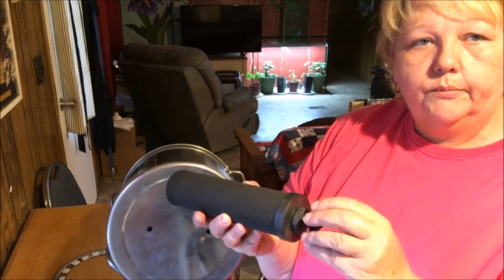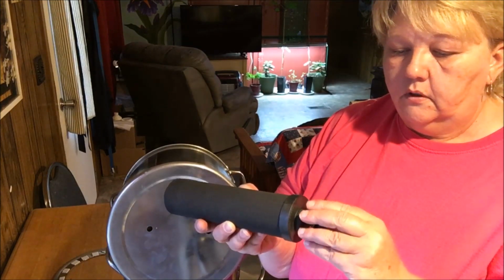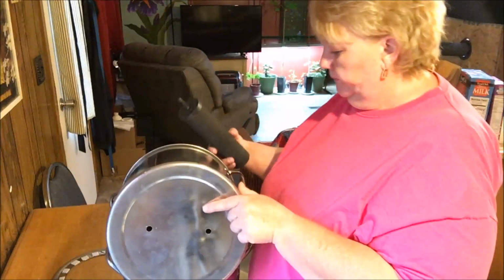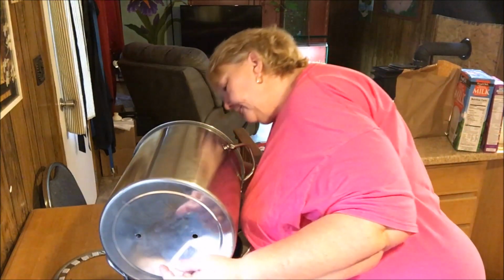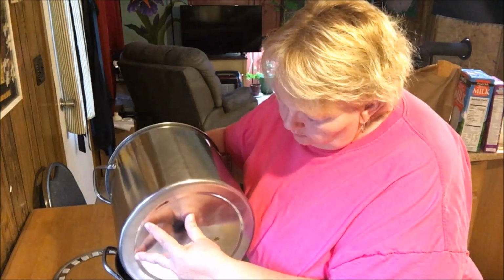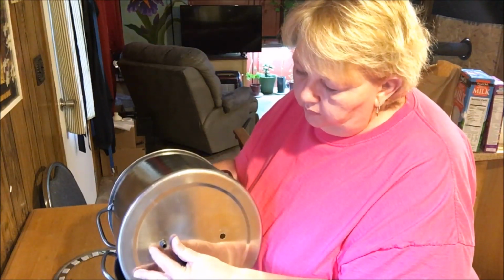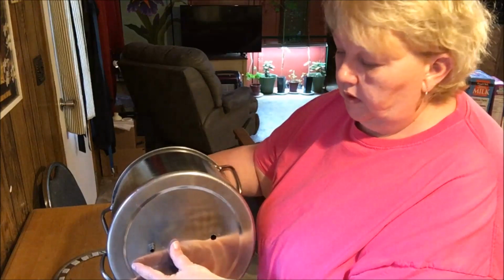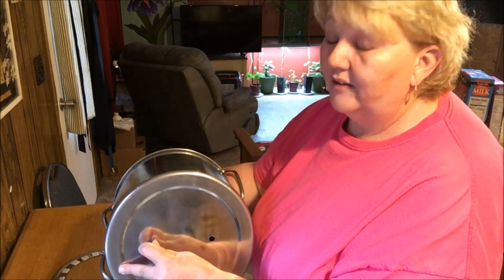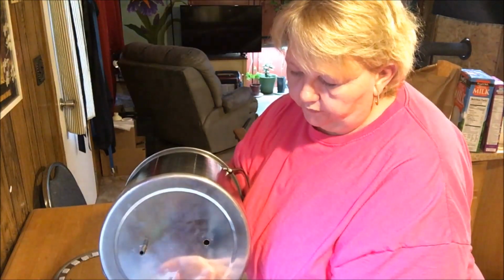They have this part on the bottom that has this washer right here, and I'm going to go ahead and put this together, but these are supposed to be primed, and they have instructions on how to do that before you use them. But I'm going to go ahead and do this anyway. You insert the bottom through that hole. And don't wiggle it too much, because I was watching Boss of the Swamp and he said they can break off. I was like, that's good to know. You need to be careful that you don't break the bottom off.